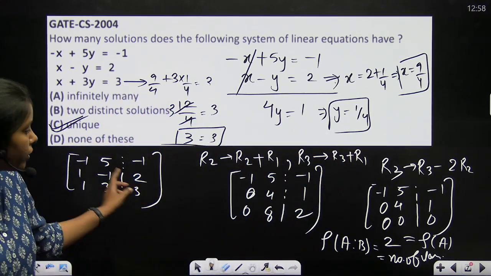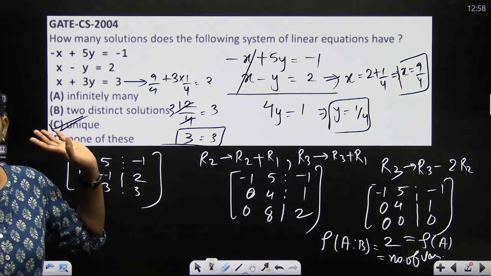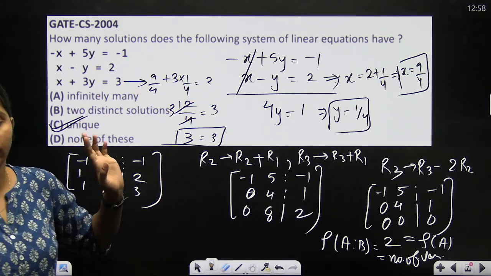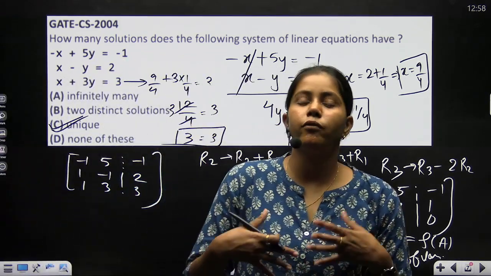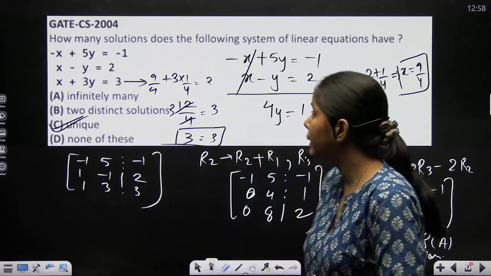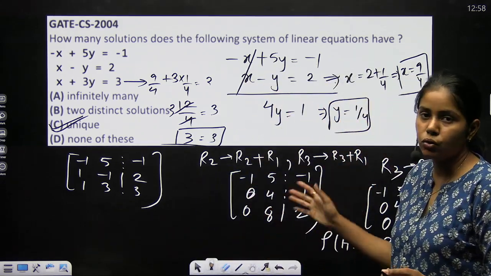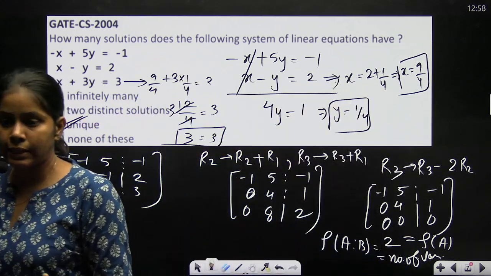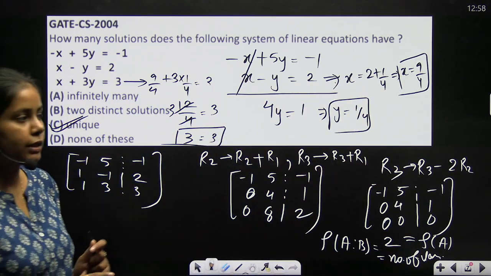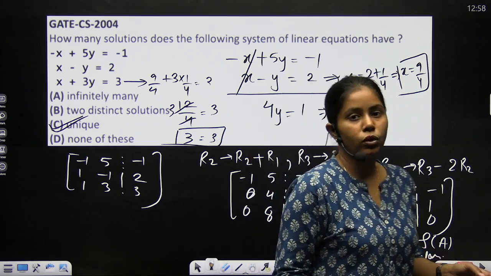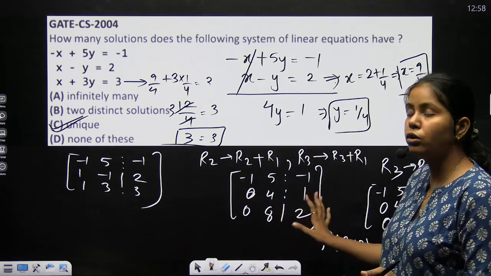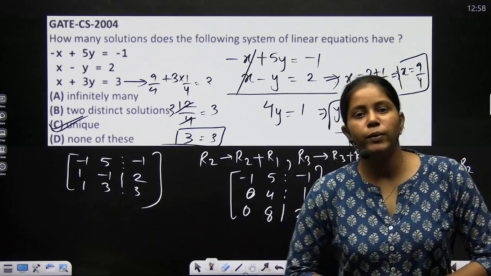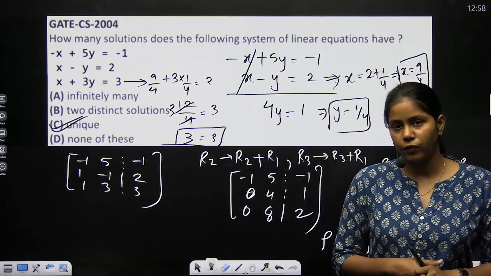Okay, you can either solve it using row reduced echelon form or matrices, or you can apply the elimination method if we have 2 variables. But if we have more than 2 variables, then it really gets lengthy to solve it using elimination and substitution methods. So guys, that's all we are going to discuss today. We are going to discuss more questions based on non-homogeneous systems of linear equations in the next class, and then later on we are going to start homogeneous systems of linear equations.